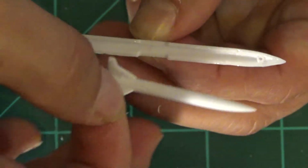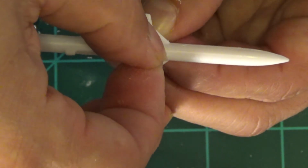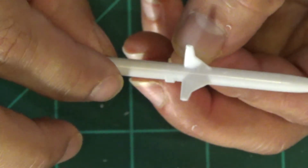So just get both sides of this. Take your other missile half, stick it together. If you want, use some tape to make sure it's secured properly all the way. That way you leave no creases in there.